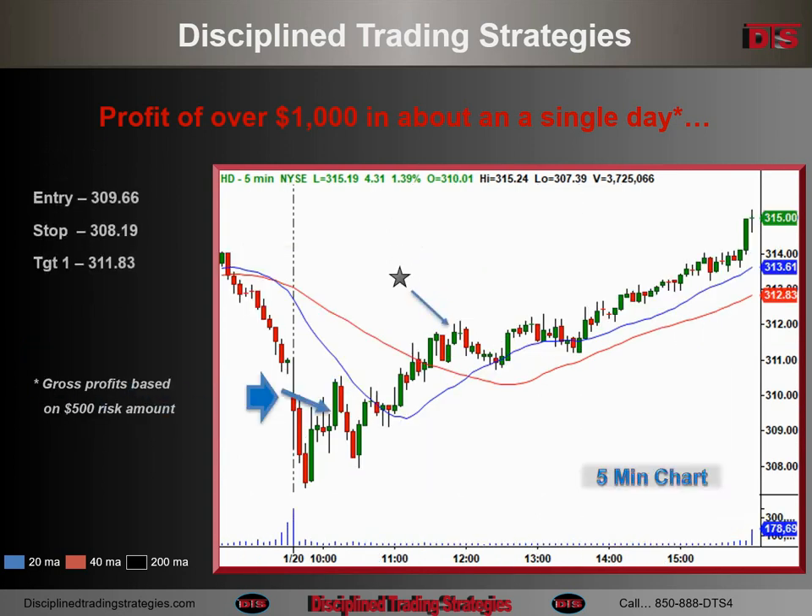Entry, and then target one was really a nice target — clips it off right at lunch, and that was a relative high for the time. We didn't really go higher than that until 2 o'clock in the afternoon. And then the second exit — I got taken out right there. I'm not big on holding the last half hour; it gets a little crazy. I took it out there on a trail stop, and I didn't get that last little pop. That was like another whole R on that half the position, but I missed that end-of-the-day pop.